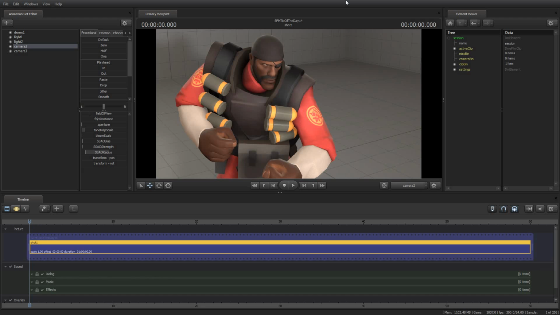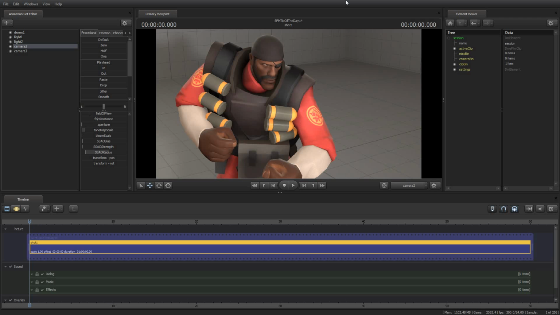Now, moving on, what I've done before I started recording was I set up a simple shot with a demo man standing there, and I put a couple of lights on him. Right now, I am not running any ambient occlusion. I suppose I should take a second and just explain real briefly what ambient occlusion is.